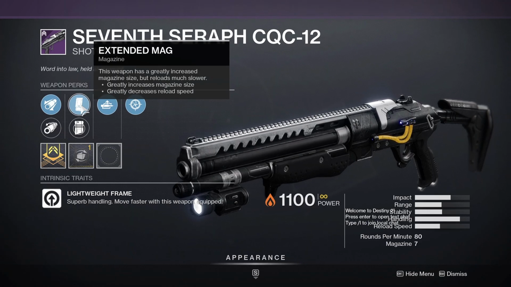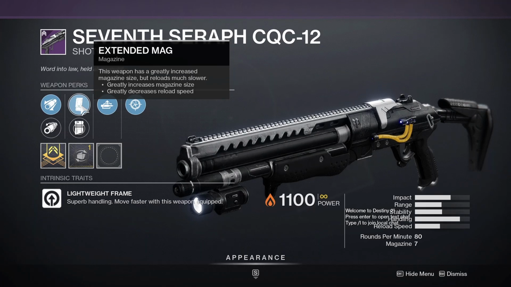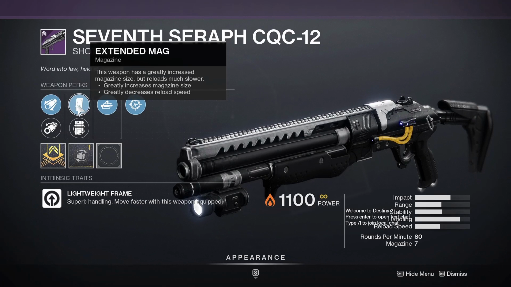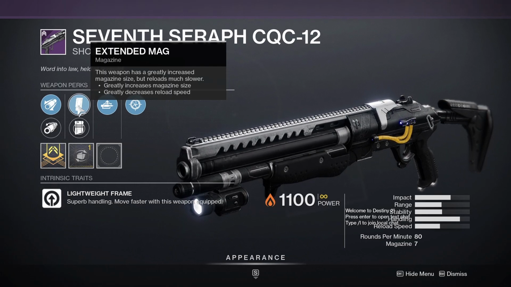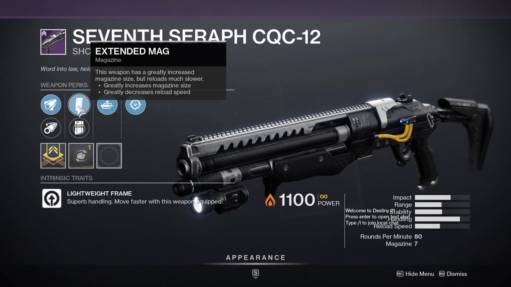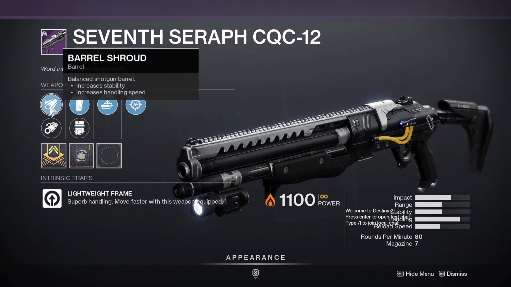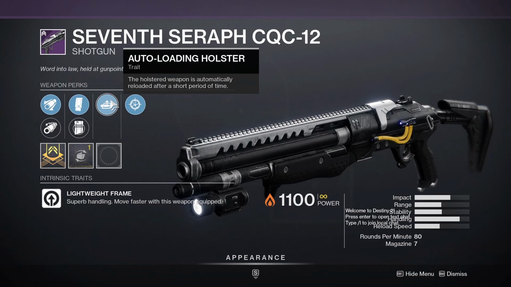For the mag, I always go assault mag. Like seriously, always go assault mag. The other top tier perk is tac mag. Like I said earlier, tac mag is always a great perk to have on a gun. If you can't get assault mag, settle for tac mag because honestly, you're not really settling. It's a great mag. So this particular CQC 12 has a failing mark on both barrel and mag. Auto-loading holster can be really useful in both PvE and PvP.